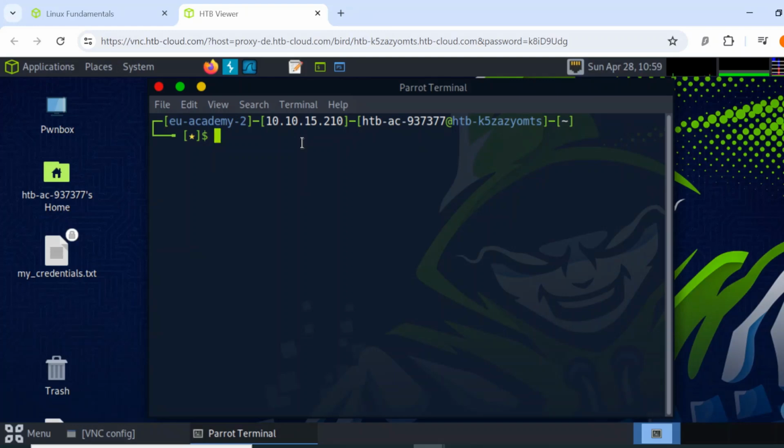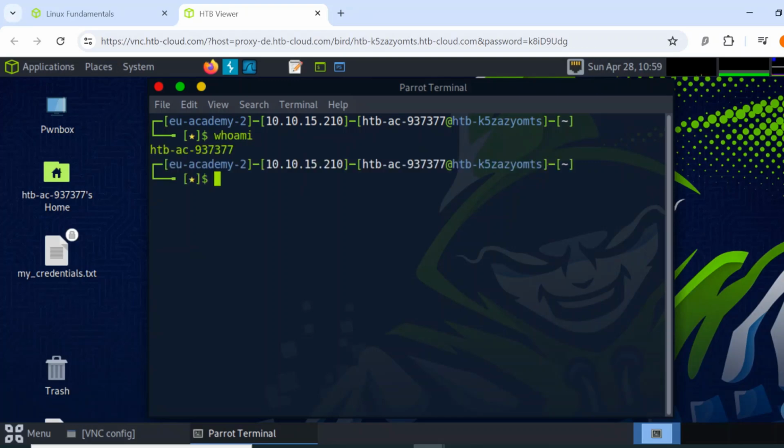Now that we are in terminal mode, let's type whoami. This is a command that you can use. Let's go ahead and type whoami, and once you type it, you will see something appear. This command will be our first command, just a fun command that tells you who we are logged in as. As you can see, the user is 937377, which basically tells you which user you are. It's more about just knowing the system itself.